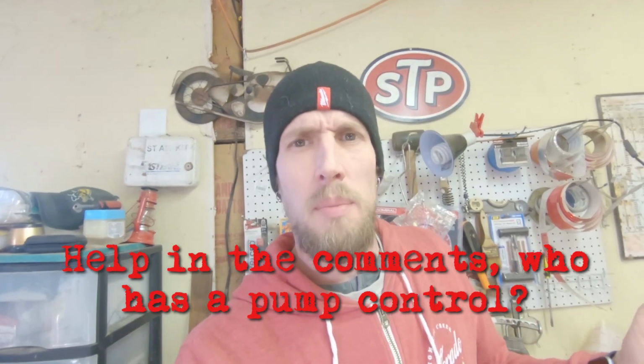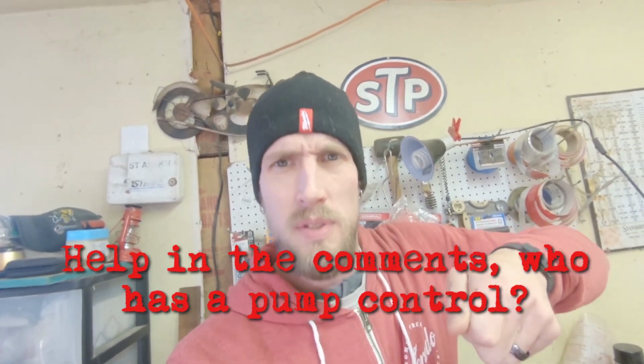So I've got to get a voltage regulator and wire it up, or I think they even sell them online to where you can control your pumps. It's a pump control. So I'm going to look into that, build a little crash box for it. And I think I've got one heck of a little cleanup sluice here.